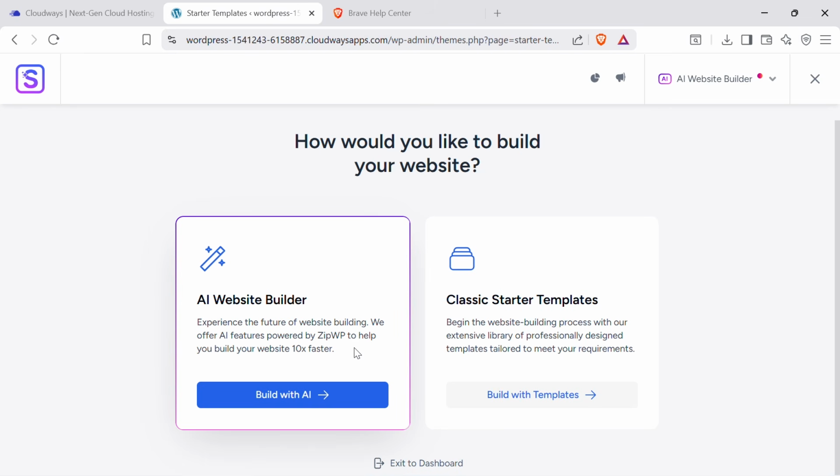I don't care what their marketing teams tell you. They've still got a long way to go with actual customization. You still need to go in there and edit them all. We still need to do all that. So I'm definitely not going to be here hyping up AI website builders like some of the tutorials out there that make you think that you can make a website in 30 seconds or 5 minutes. That's never, ever going to happen.